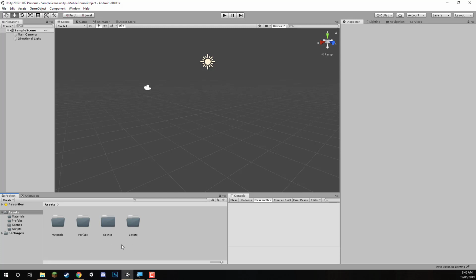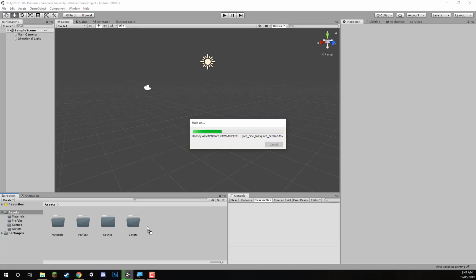Now, what we're going to do is also drag in a bunch of different 3D model assets that we're going to be using in a later lesson to just experiment with baking lights. These can be found on the kenny.nl website. The link will be down in the lesson summaries, or you can choose to just download the course files, and all of the assets, all of the scripts, everything you'll be seeing and creating inside of this course can be found in those for you to download. But for now, we'll just import the Kenny assets here, and these are just basic environmental nature models like trees, rocks, a bunch of different models that we're going to be using to test out baking in a later lesson. Shouldn't take that long to import.